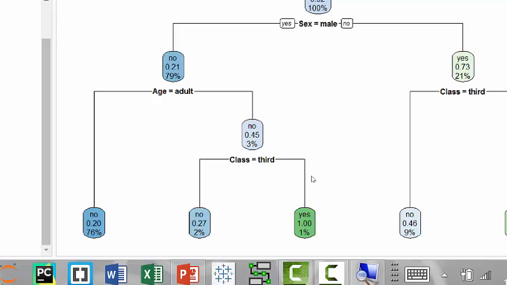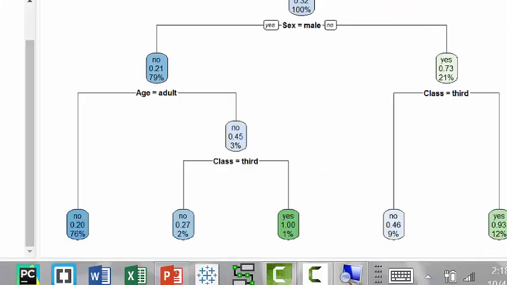But once the algorithm decided that there is no more splitting, for whatever reason, either we ran out of variables to split, or it will not give me a better result if I keep splitting, this is where everything stops. This is called terminal nodes. Terminal nodes are important for us because they basically give us the intended classification. I know that it doesn't make much sense right now. It will in about 10 minutes and 15 seconds. Okay, all right.